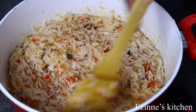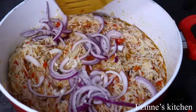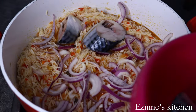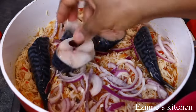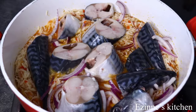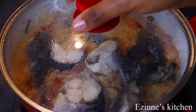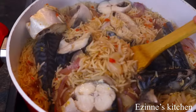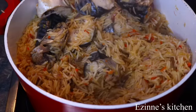Just give this a try and you're gonna love this meal! After adding the onions, I'll go in with my already washed and cleaned mackerel fish — I made use of two mackerel fishes in this recipe. If you wish to steam your mackerel fish before adding them into the pot, that's okay, but I love when it releases its natural flavor directly into the rice. I cooked this for 15 minutes and it is ready — very delicious, extremely yummy!